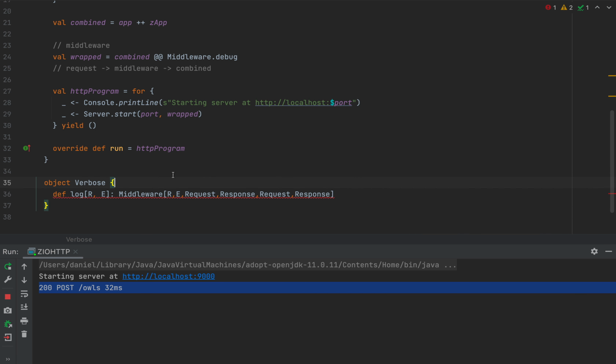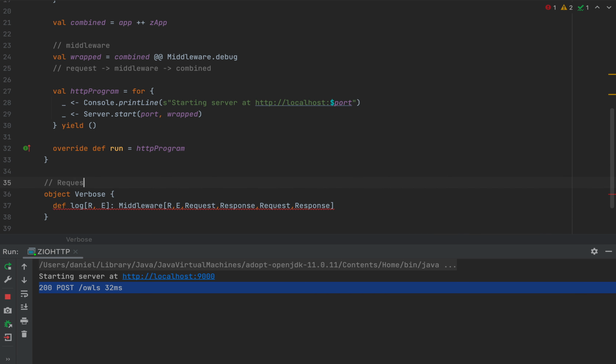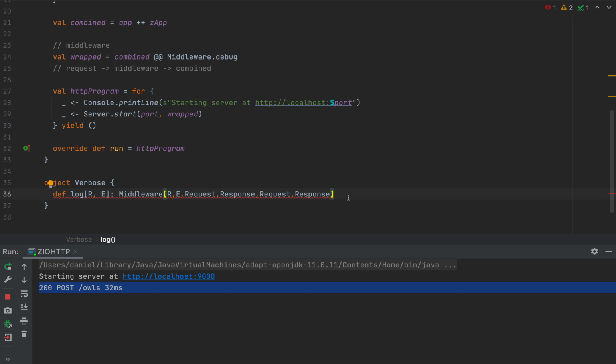So it's as if you want to transform a function request to response into, I'm going to use this funky arrow pseudo operator, request and response. Request and response. So it's as if you want to transform some functions. So it's pretty much like function composition, but in a more detailed way with all these type arguments. So I hope this makes sense.